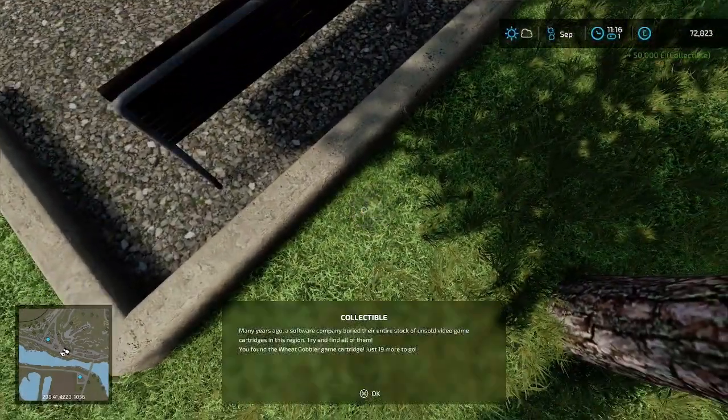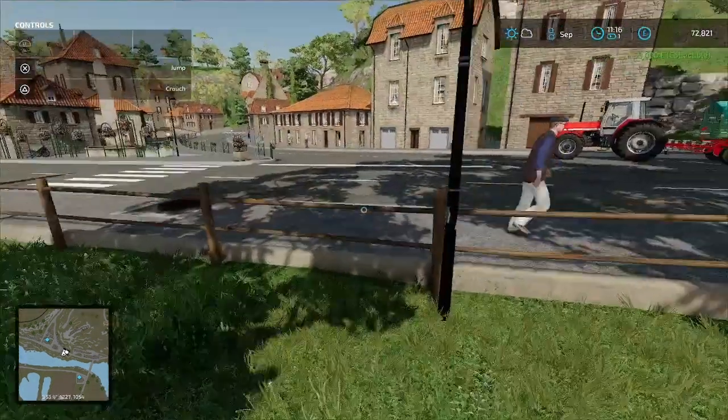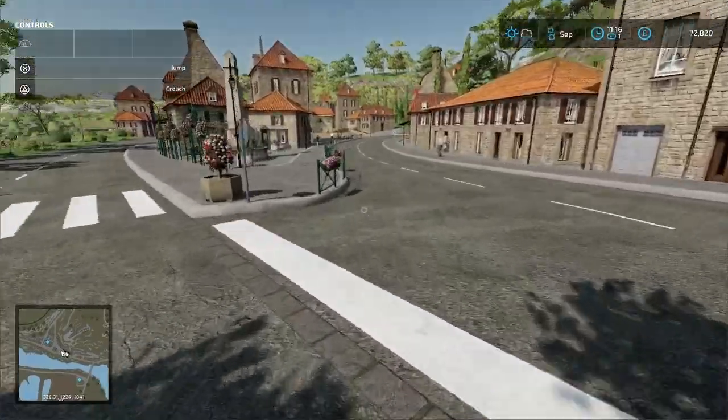So let's collect that. Many years ago, the software company buried their entire stock of unsold video games categories in this region. Try and find them all. You found the Wheat Gobbler game. Just 19 more to go.